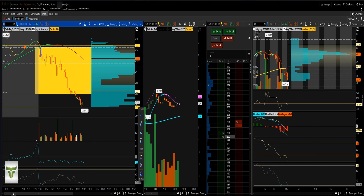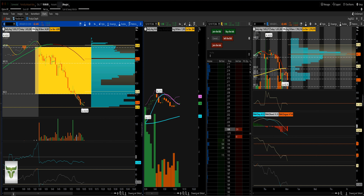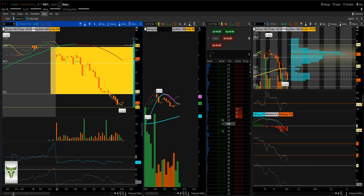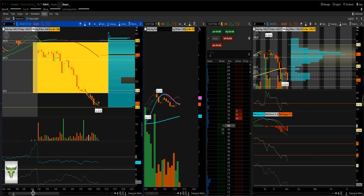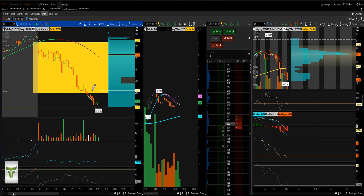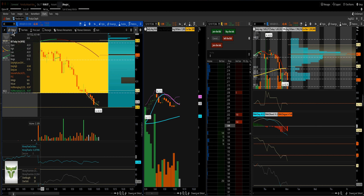This is an inverted hammer but it's bearish — it's supposed to be a bullish hammer but it's not. You can see the size of that wick right there. What a wildly profitable trade this would have been — just stair-stepping down. This is algorithm. This is an algorithm pounding the stock down.